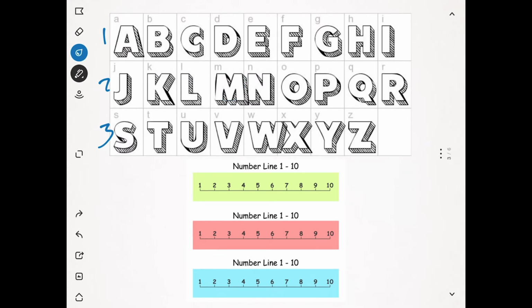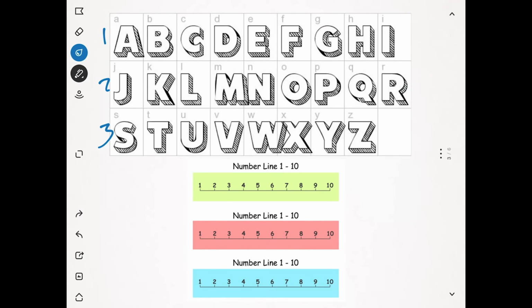So to do this, if you were going to write down a string of numbers, and remember too, this is 3 rows of 9. You could go 9 rows of 3 columns. You could grid this out however you want to. You don't have to make them the same amount. You could have 4 letters here. You could have 9 letters here. You could have 3 here, 7 here, and you could keep going down.